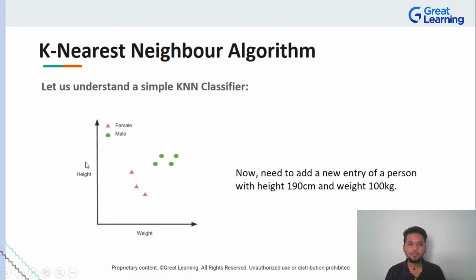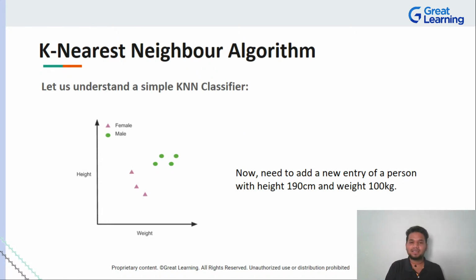So if I plot a simple curve to show you that there are 7 people's worth of data here, you can already see in the legend here, right? All the green circles you see, these are 4 guys based on their height and weight. If you mark them in a graph, this is where they're put. Now, if you look at the females who have been marked here as well with triangles, as soon as you look at it, what is the first thing you can guess?